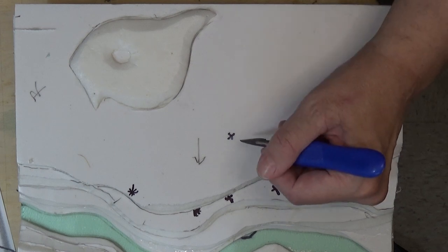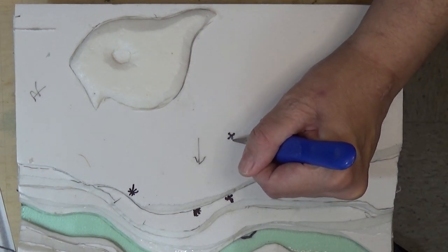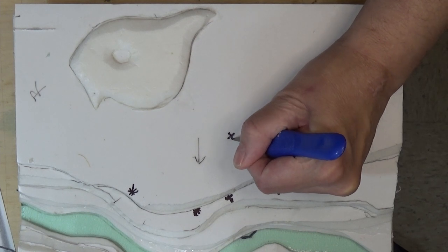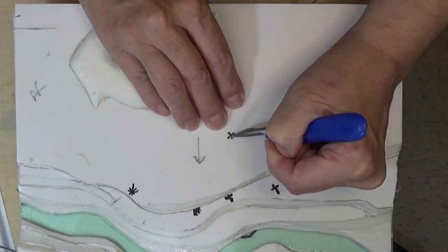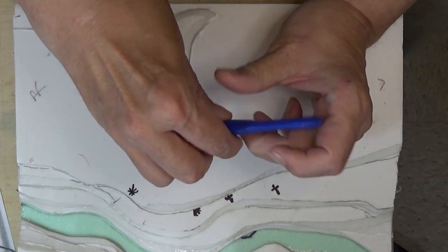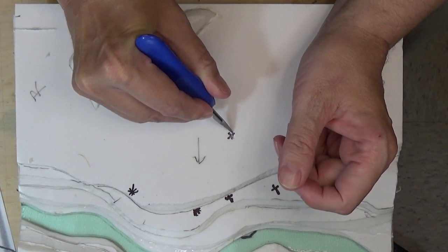The next product that I use is foam board. This is also called foam core. It is essentially polystyrene sandwiched with paper. This paper can be removed for model making. For this diorama, I used it to layer up for hill and valley elevations.